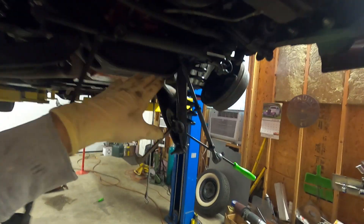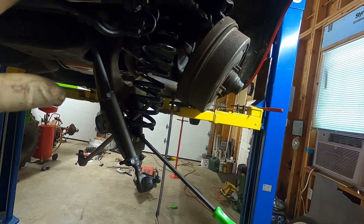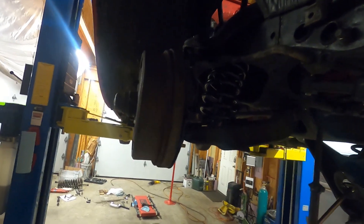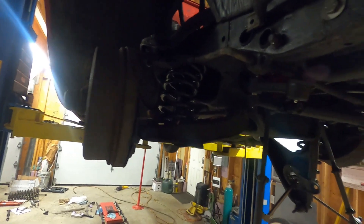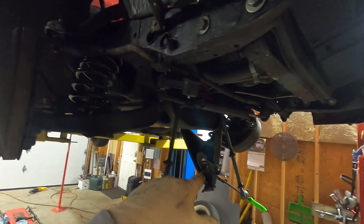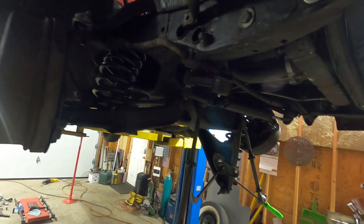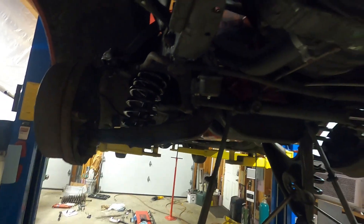We're finishing up the spring install on this side - you definitely have to watch how you do it, it's not for the faint of heart to get those springs back in. As you can see, this side we got back in safely. We still have a couple things to button up. Once the spring is back in, ball joints hooked up, and shock in, we can start tightening everything up. We'll leave the sway bar end link out until we get everything tight - it's a lot easier to work in here without it in the way.